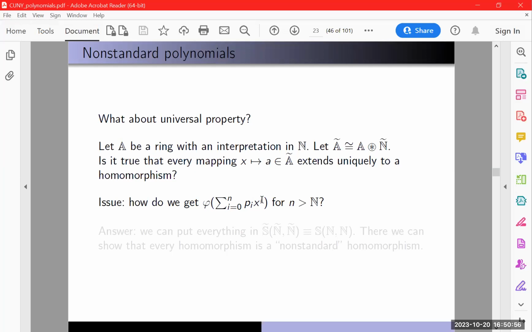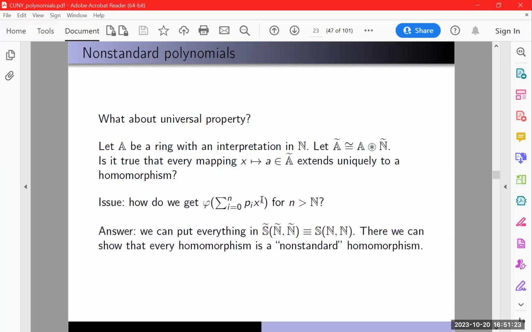This is, at least superficially, a difficulty, because that's not a property of, say, the first-order theory of polynomials or of A or anyone's first-order theory, really, because again, you have this mapping from polynomials to another ring. But we can use the same idea that I introduced before to circumvent this.